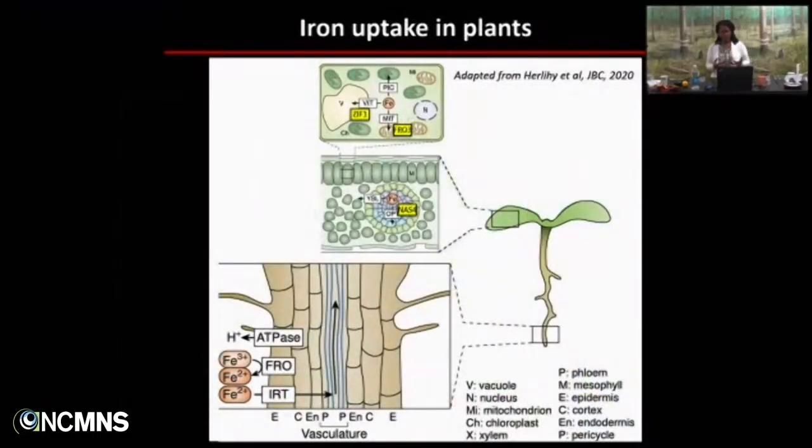Arabidopsis, similar to other plants, what they'll do is, so here's a picture of an Arabidopsis thaliana seedling. Here's a zoom in of its roots. What happens is, under alkaline soil or in other conditions in which iron is not biologically available, they'll actually pump protons into what's called the rhizosphere, or pump protons outside of the root into the soil right beside it. This lowers the pH, causing iron to become more soluble. And then there are certain proteins right at the root surface that help bring iron back into the plant. And then that iron moves from the root into the shoot, where it's incorporated into many different enzymes, including those involved in photosynthesis.